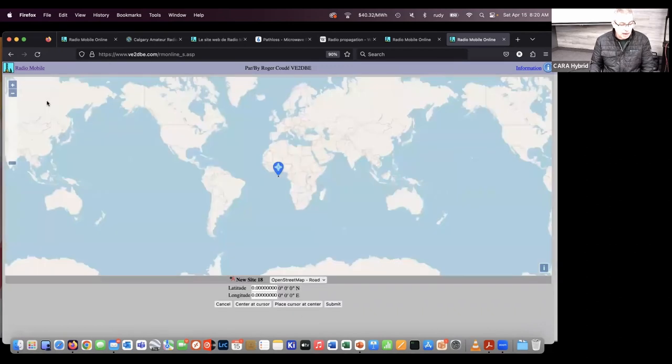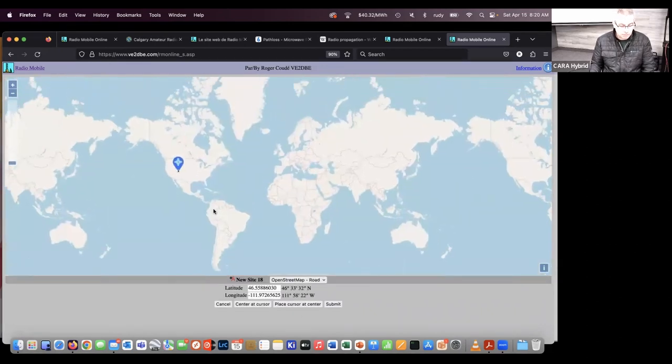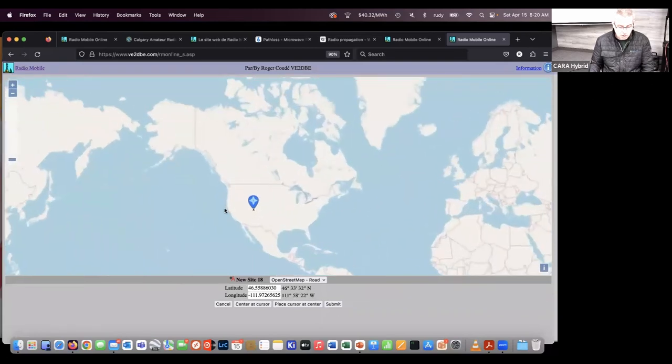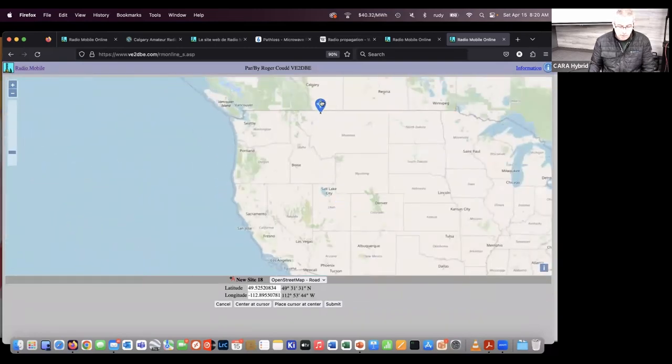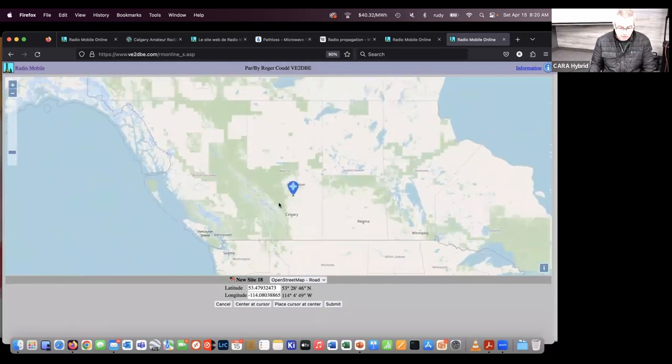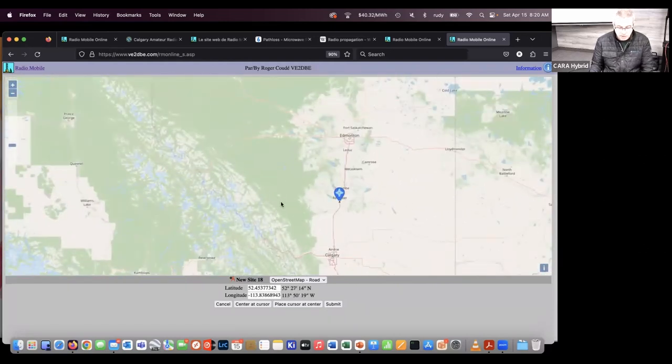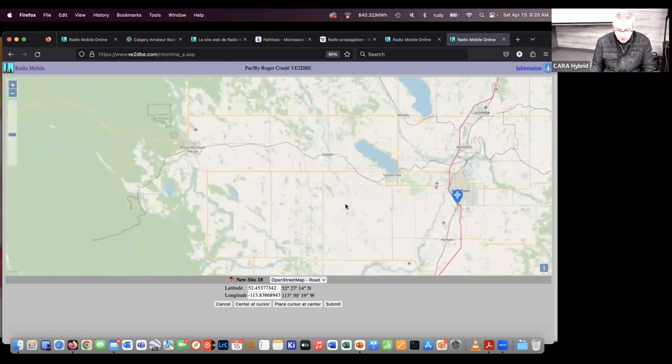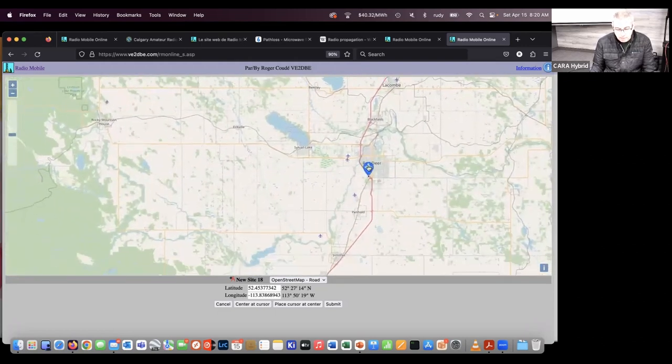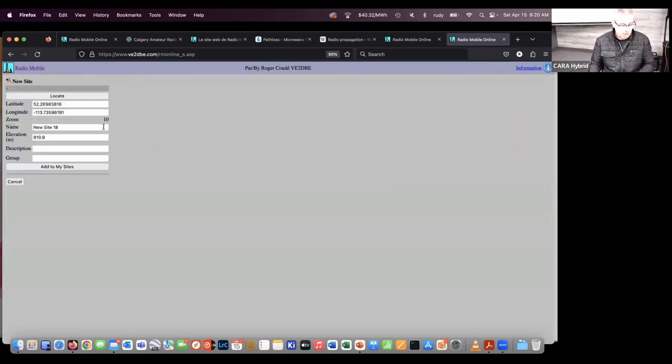And then you said the other one we want to add is Red Deer. Anywhere specifically in Red Deer you want to grab? There's a repeater on the east bank, which is a little higher. East bank, a little over here somewhere? Yeah, somewhere over there. Sure. You just want to pick that? Yes. Submit. We'll find out if we hit a valley real quick when we do the study. So, Red Deer, add to my sites.